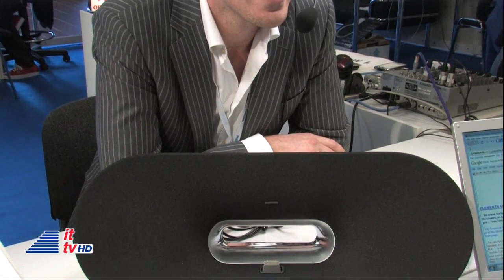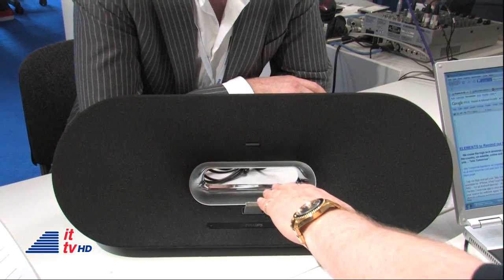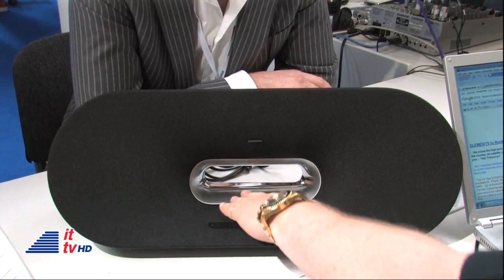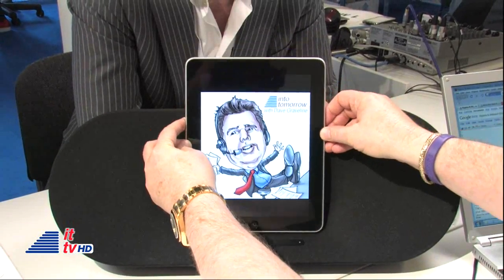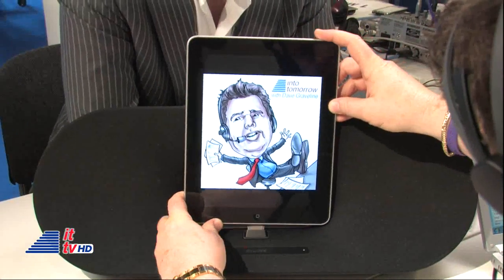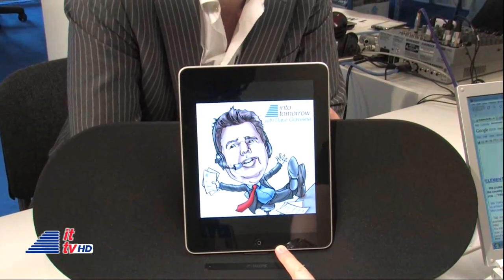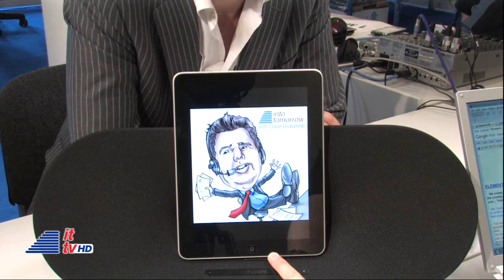Other things you've brought with you that we've got to talk about — for example, the Philips Fidelio docking speakers. Here's something for the iPad. We've got a ton of stuff for iPods and other MP3 players, but now you've got something very cool for the iPad, and Chris is zooming in on it even as we speak. Neat design — it's kind of like that Dyson fan, you can put your hand right through it. But then you put the iPad up and it becomes a speaker. The connector's here somewhere — there we go. And now the iPad is on the device, making for great quality sound.